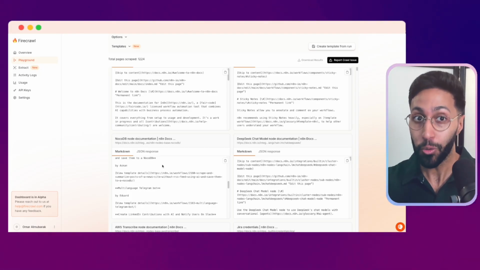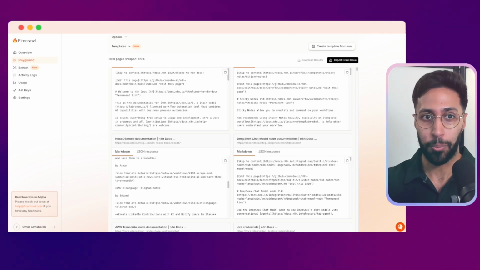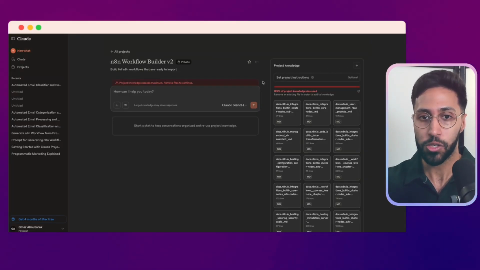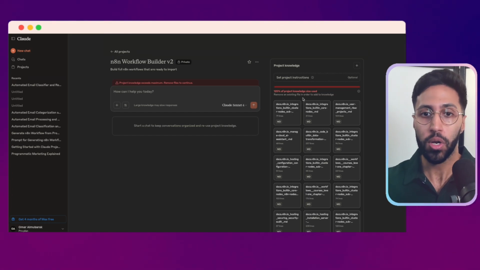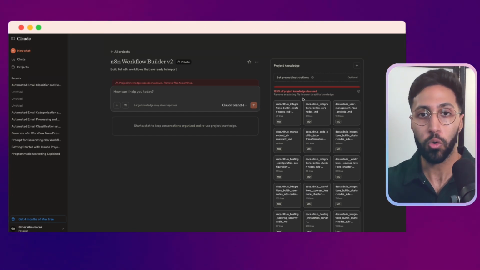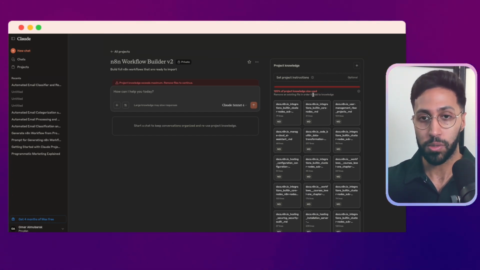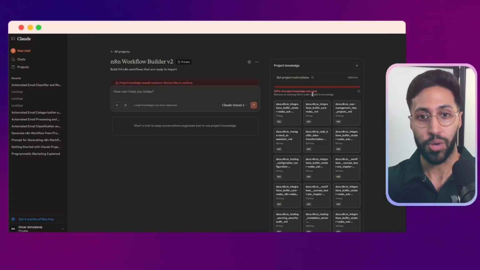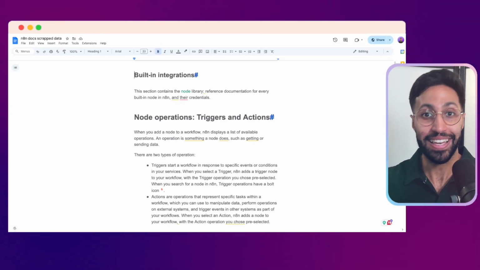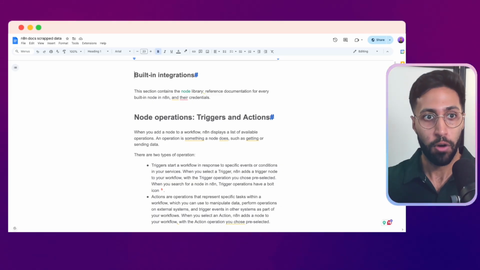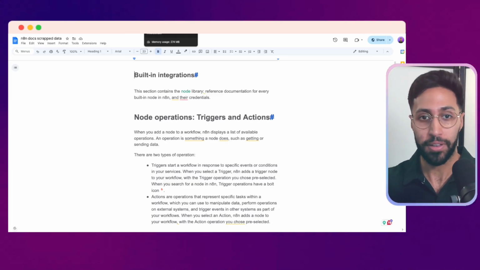Or at least that's what I thought. When I took that and I brought it into Claude, I quickly saw that the knowledge base was way too big and actually was so large when I was testing it out, it caused more problems than it was supposed to be solving. So I've gone in and I've done lots of work to really focus down on the key information and sheets from those 1,250 pages.